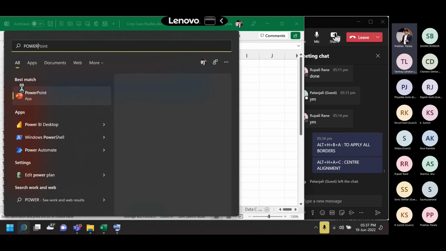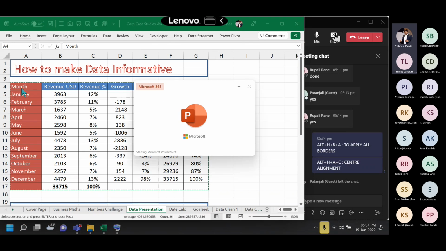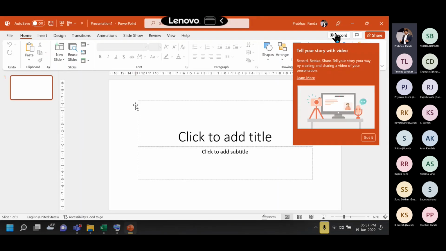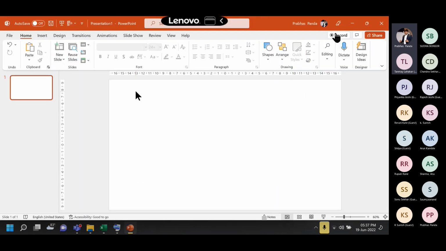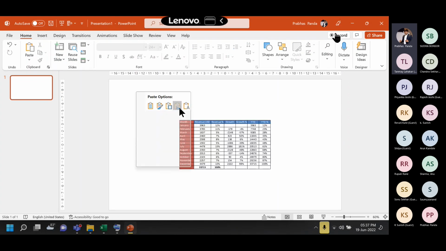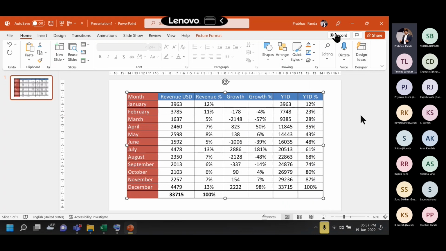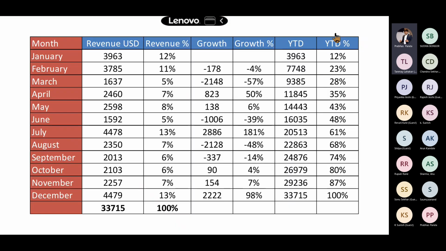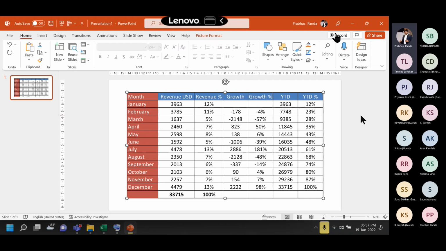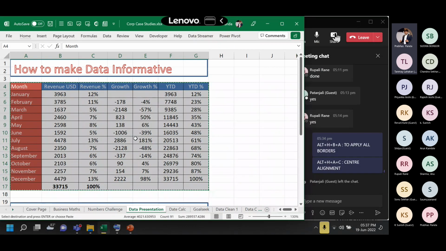I have gone to my PowerPoint, and the moment I go to PowerPoint, I need not struggle much. I can simply right click and choose the picture option. When I present my data in the image format, can you see it looks neat and clean, completely presentable? No need to struggle. So this is the beauty. The moment you present your data effectively in Excel, all these things matter the most. Minimum formatting also plays a very big role along with your numbers to make it complete.